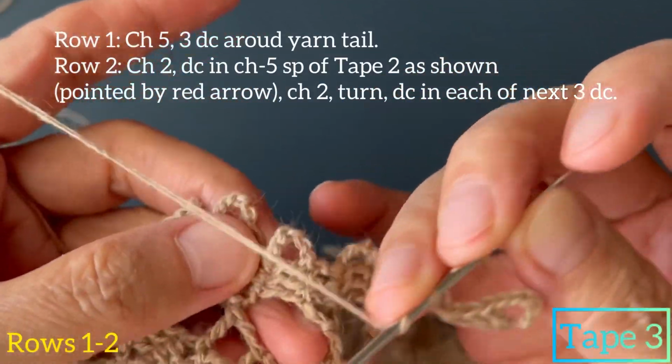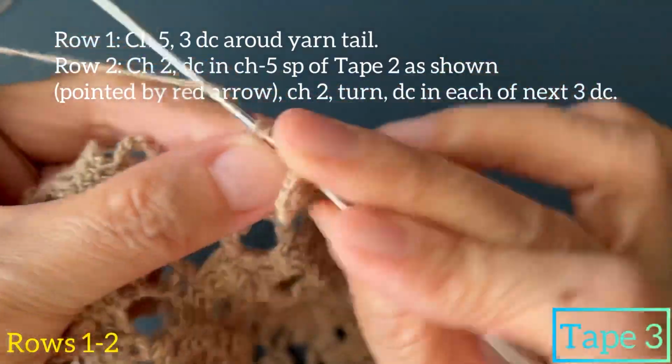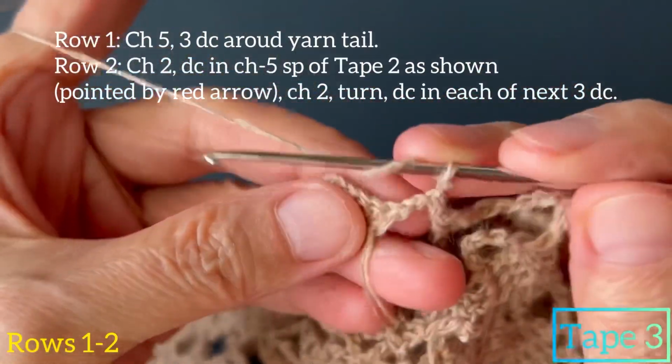Tape 3, Row 1: chain 5, 3 double crochet around yarn tail. Row 2: chain 2, double crochet and chain 5 space of tape 2 as shown, chain 2, turn, double crochet in each of next 3 double crochet.